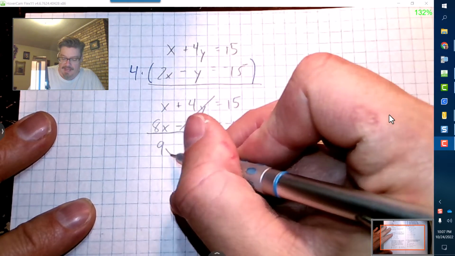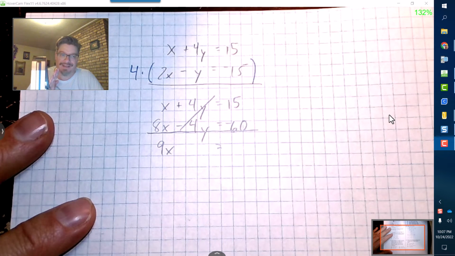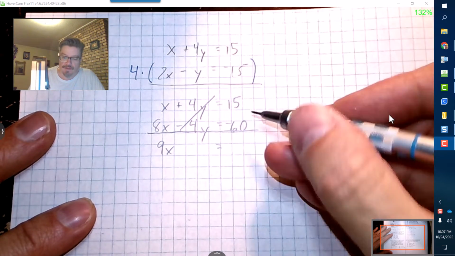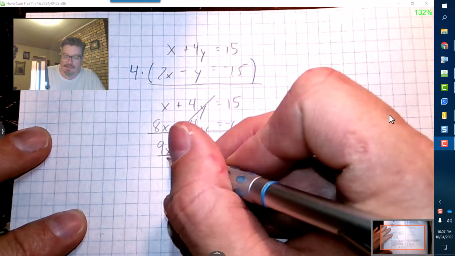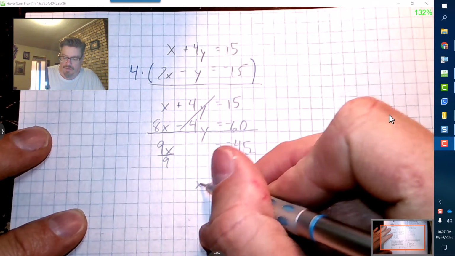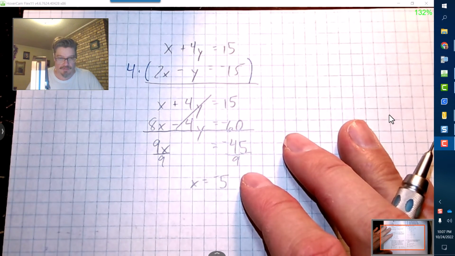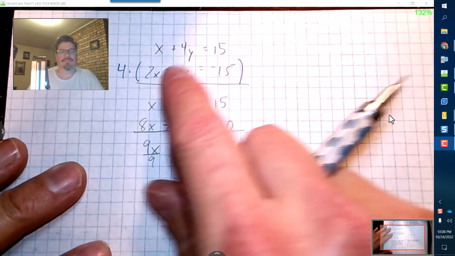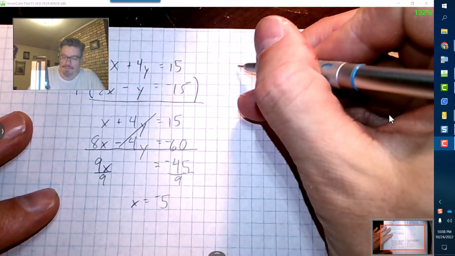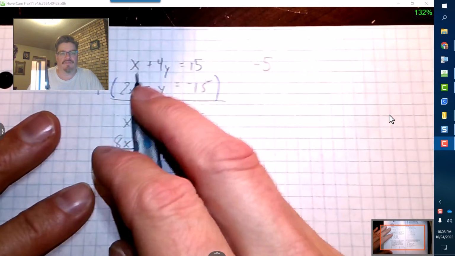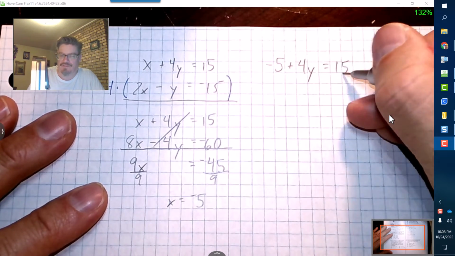I have 9x. Now what this allows me to do is just focus on one variable at a time, and then I will go find the next one. This is going to give us negative 45, and when I divide both sides by 9, I will get x equals negative 5. All right, so that's 1/2 of my solution, not the whole of it. Now I can pick any one I want. I guess I'll just put it into this guy because he's just plain old x. But I'm going to plug in the negative 5 for the x, and now I can figure out what y is by setting it again equal to 15.